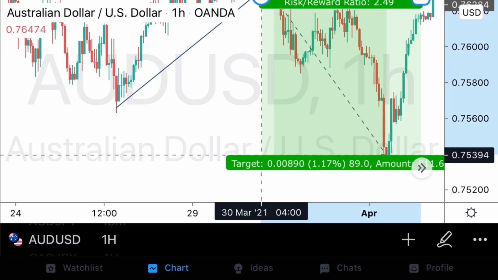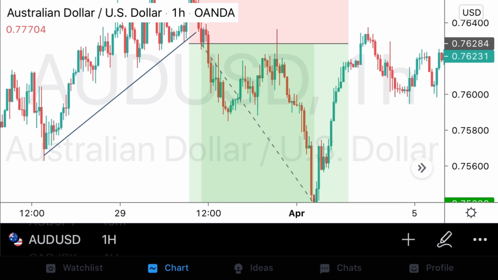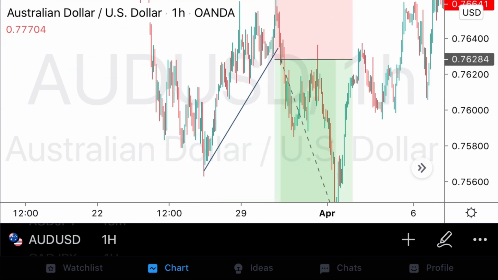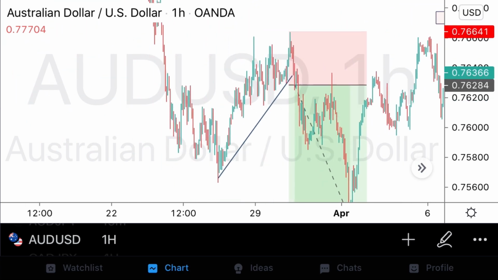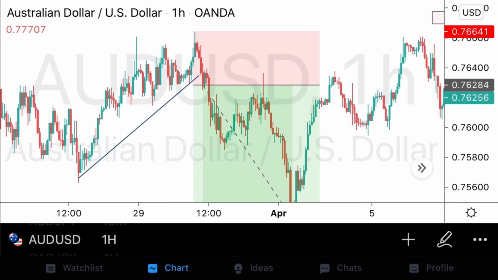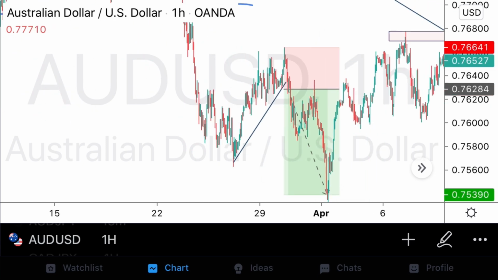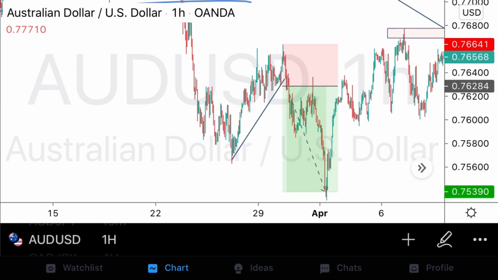Targeting a minimum risk to reward ratio of 1:3. Now I think we refined this entry because I remember we were able to capitalize on a 1:3 within this move to the downside. So I think we probably refined our entry somewhere on the smaller time frames. Nonetheless, guys, we were still able to capitalize on a move to the downside in a market that we were expecting to move to the upside.